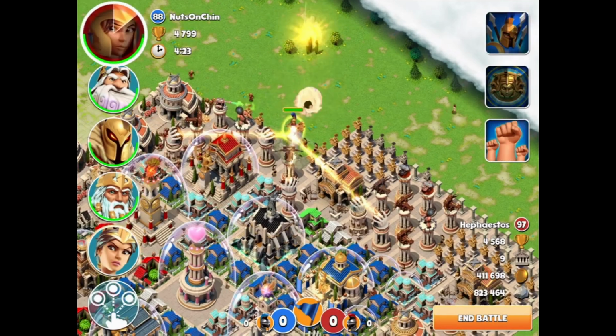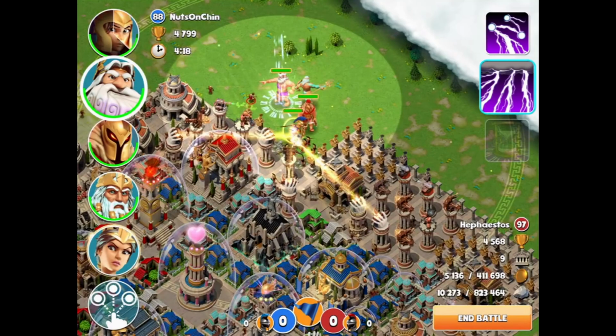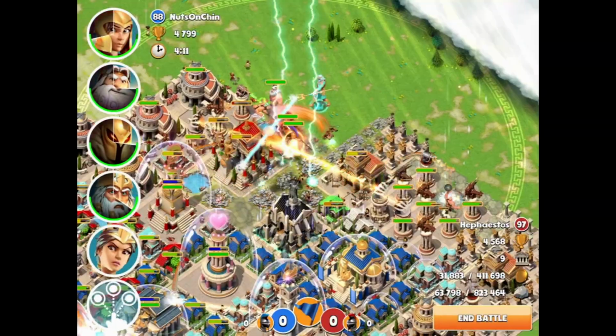So again, same god strategy, throw up, you're just using everything. This is just ability spam right now, dudes. That's all this is. It's just using every single ability that they have right now.